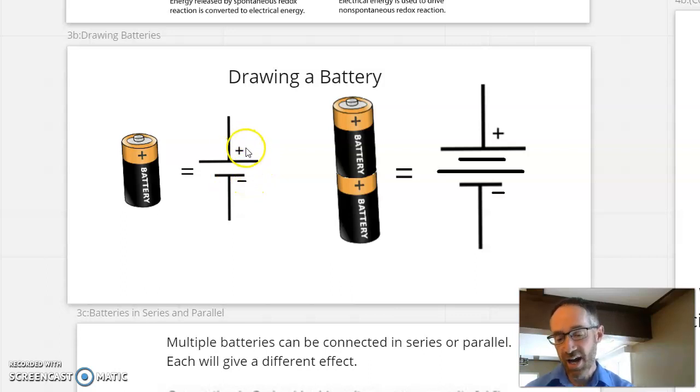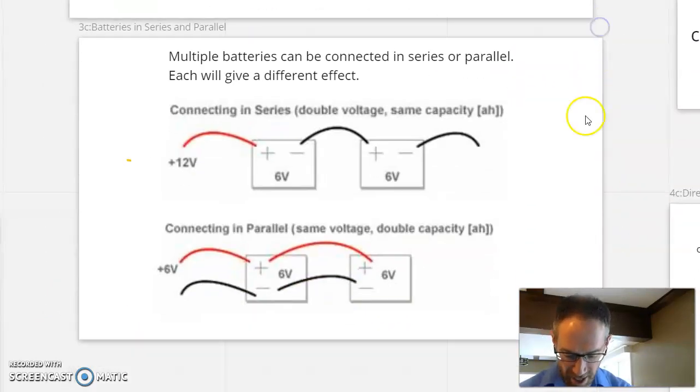When you draw that, there's going to be a long line and a short line like this. The long line is the positive side—makes sense because there's more line, just like there's more line on a positive, and the short side is a short line, just like there's less line on a negative. If you're going to put two batteries together, then you put a series of long line, short line together. So as many batteries as you had—or technically the way to refer to that is as a cell—the more cells you have, the more long line, short line combinations you're going to have. But it's very important to know that the long line is the positive and the short line is the negative.